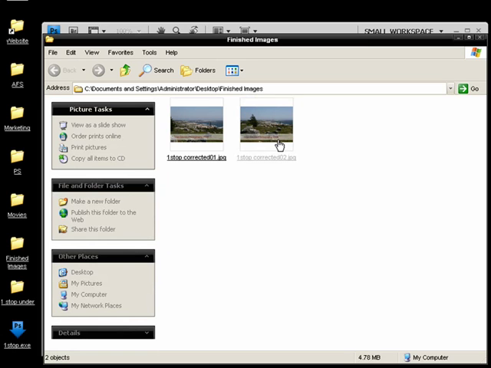So that's a droplet. It's basically very similar to our image processor, but it's a standalone program that sits on our desktop just like that. And so instead of having to select all the images in Bridge, we simply take our folder of images and drag it onto the droplet just like we did there.